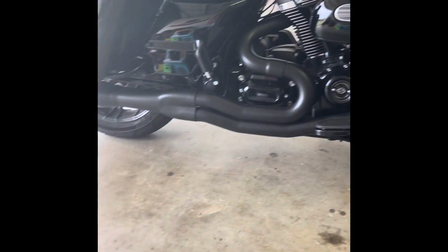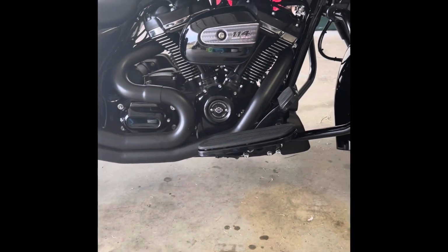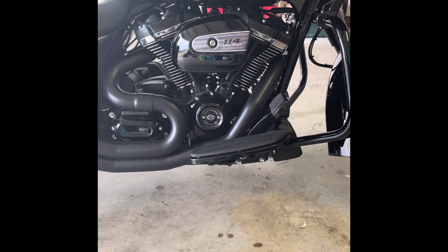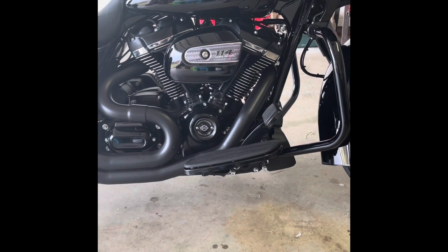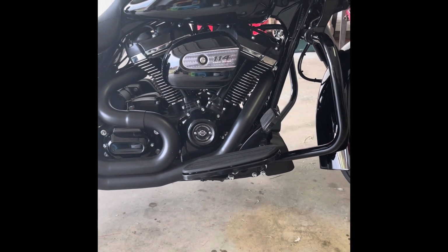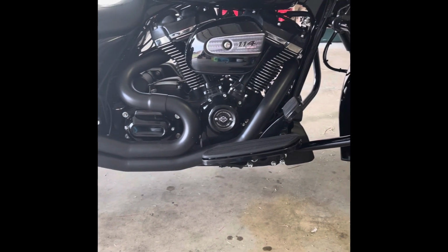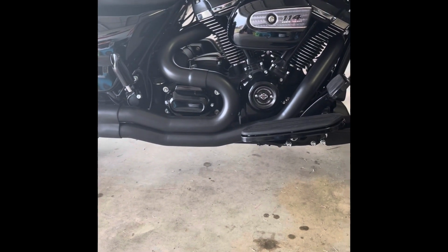All I really know about true duals, a 2 into 2, is that not all of them suck as far as your low end torque or anything like that. There are good ones out there to buy. They give you some torque. Well, I should say your torque numbers could be high, but on the low end, you're gonna have some lag. You're gonna have some torque lag, I guess you could say. But that's all I really know about true duals, other than they sound awesome.